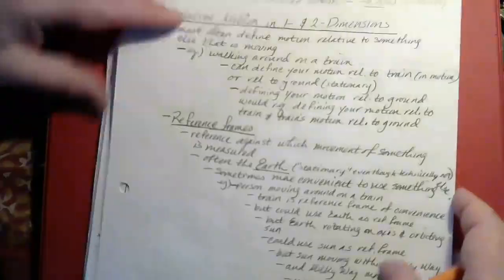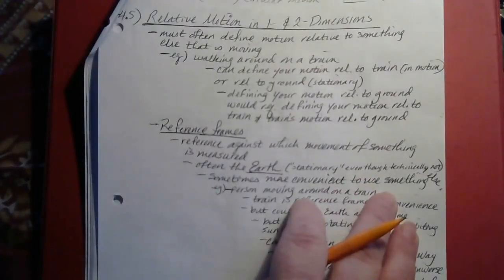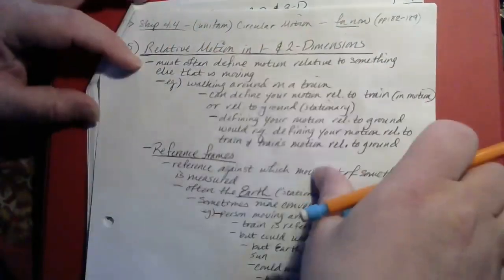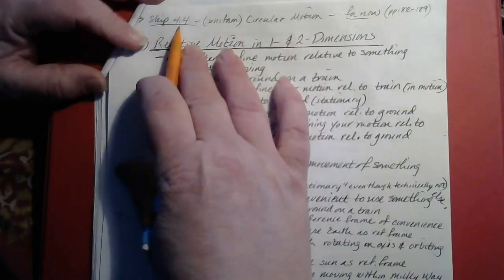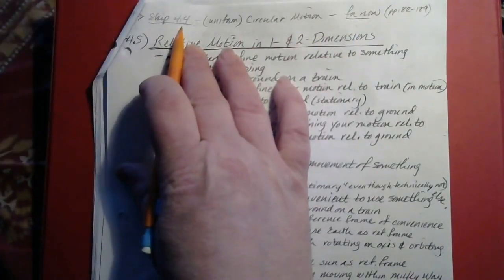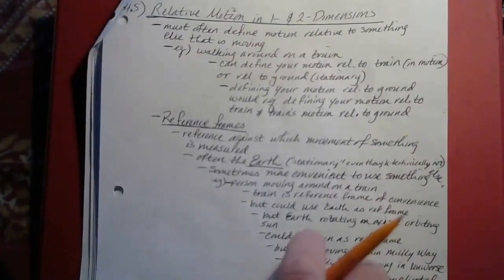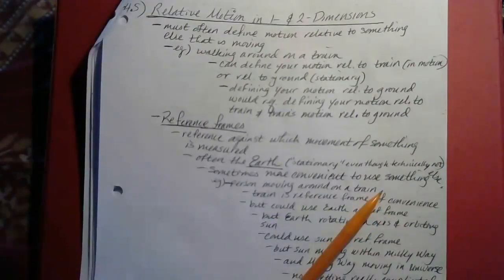Okay, getting on to some more stuff. Discussion of the Earth and the circular nature of the Earth led into a section on uniform circular motion, which is a bit of a deviation from what we've been talking about. So I'm going to skip section 4.4 for now, and we may come back to it later. But for right now, we'll go on to 4.5. Okay, and that's why there are no problems assigned on circular motion from section 4.4, just because I was planning to skip it.